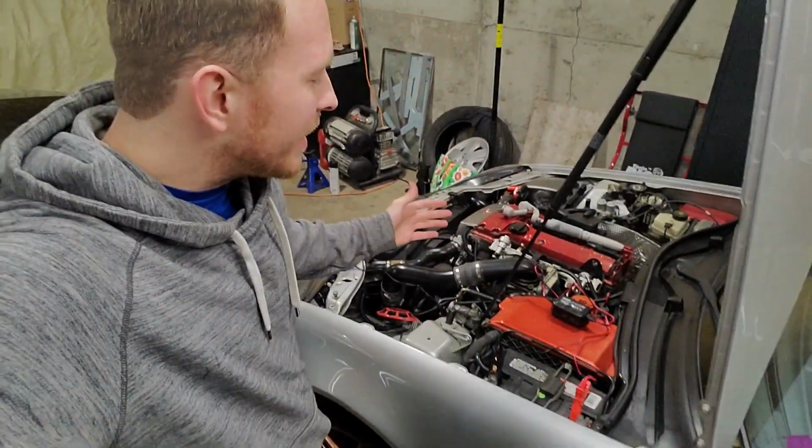All right, guys, it's that easy to use your Noco Genius 2. You do not have to be afraid. There's so many safety features built into it with that spark-proof alligator clip, reverse polarity technology, and all of the other great safety features Noco Genius has to offer.